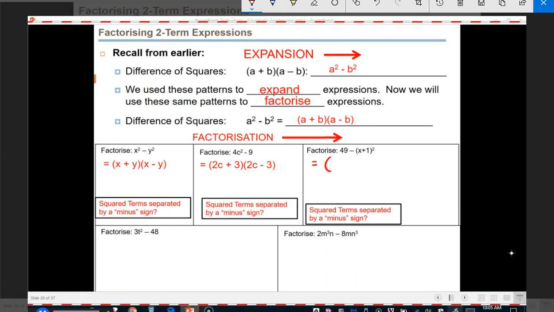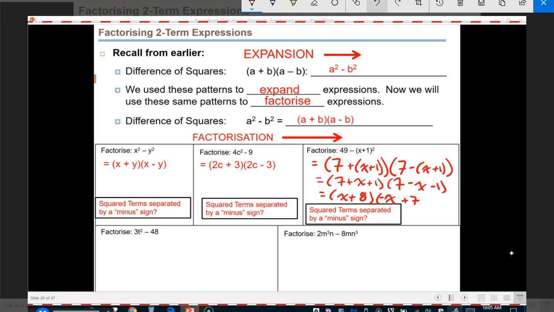Okay, so that's going to equal, the square root of 49, sorry, the square root of 49 is 7. Okay, the square root of x plus 1 squared is x plus 1. Okay, that bracket's important. You'll see in a second. Then I put the minus. Now, because there's a positive sign out in front of this bracket, I can just get rid of the bracket. But this one, because there's a negative out in front of the bracket, I have to change the sign, or give the negative to each term. So that's minus x minus 1. So that's going to be x plus 8 times negative x plus 7. Oh, sorry, plus 6. My bad. Because the x is negative, I put that to the front. And then I have 7 minus 1, which is 6.